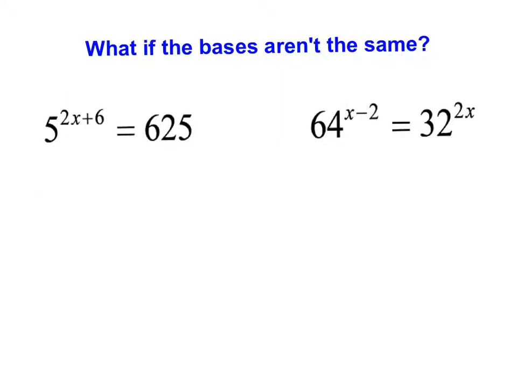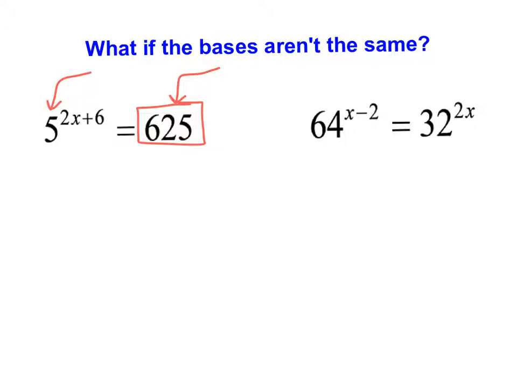So now that we have a basic understanding for how solving exponential equations works, let's take a look at situations that aren't so simple. So here we notice that we have exponential equations because we have variable values up here in our exponents. But what I'm noticing is that our bases this time aren't the same. So we don't have like bases with both 3s or 7s or 9s or whatever it might be. So I look here and I notice that I have a base of 5. And here I have a base of 625. And while they don't have the same base, what I'm noticing is that 5 and 625 actually have a relationship.